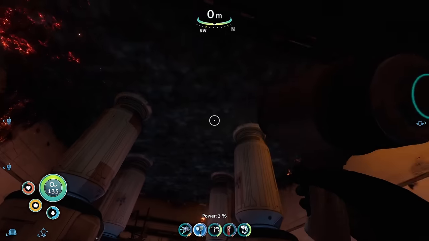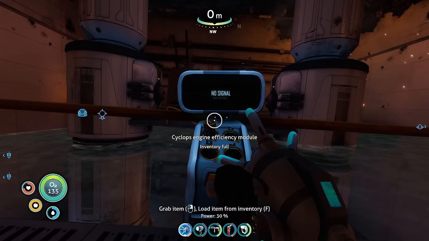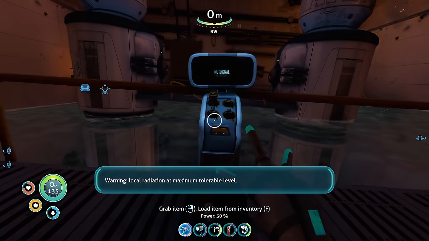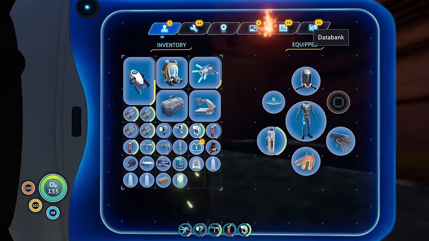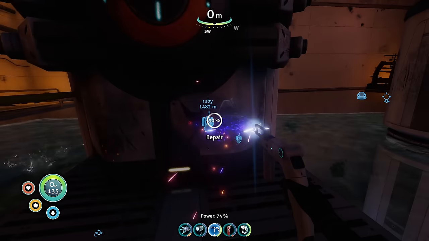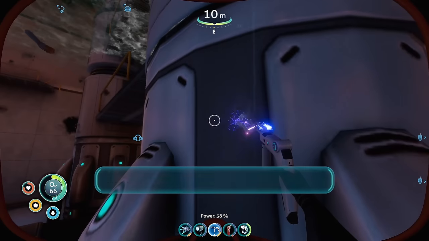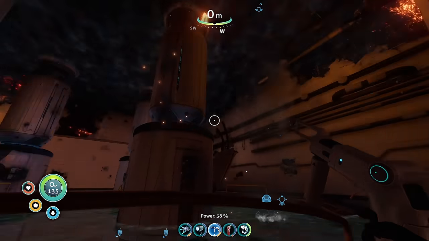This room with four pillars seems to be where the radiation is leaking from, and as I was about to loot a Cyclops engine efficiency module, Cortana said the radiation is at its maximum level here. I scanned this damaged section and shocker, the drive core is damaged, so I made the effort to repair all of the breaches in each core while simultaneously dodging these crab leech things. With the final breach sealed, the radiation levels began to decrease. My work here is done.